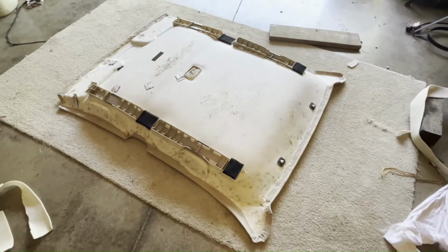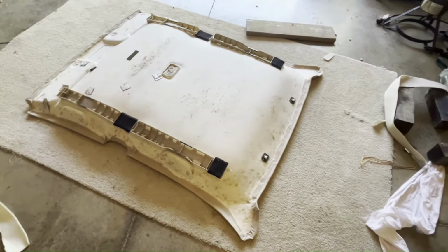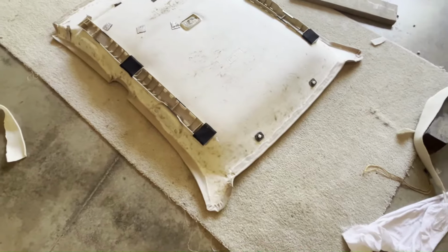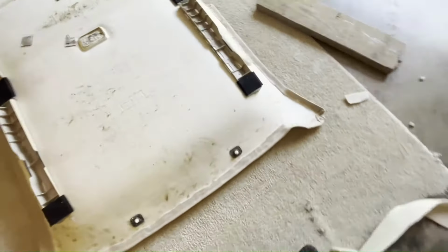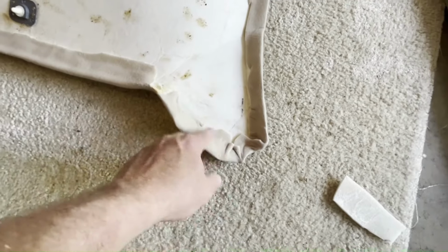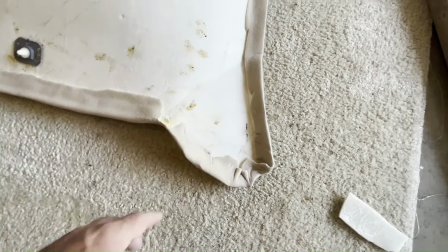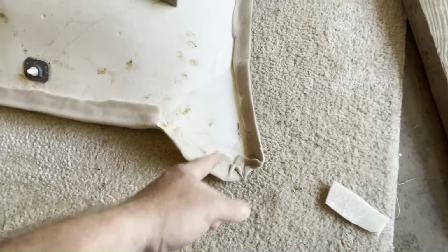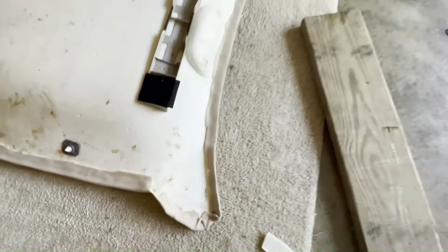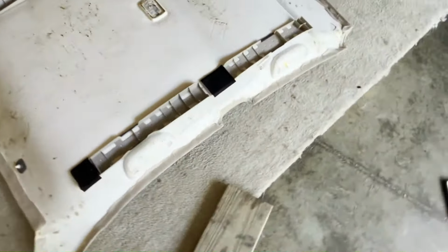I didn't get it all on video, but I went around the entire headliner and folded over about an inch to 2 inches of overlap, wrapped around and glued it down all the way around. You just have to be careful on the corners, give yourself enough extra material to accommodate for the corners. I got a little short right here, but I think it'll be okay still. But everywhere else looks pretty good.